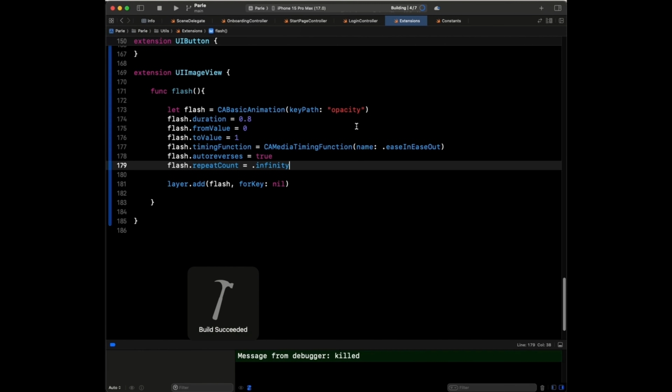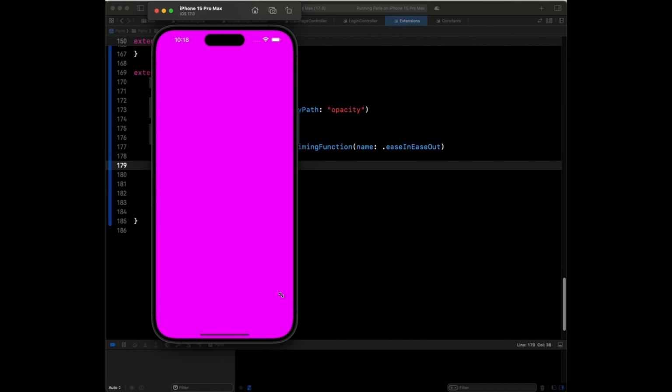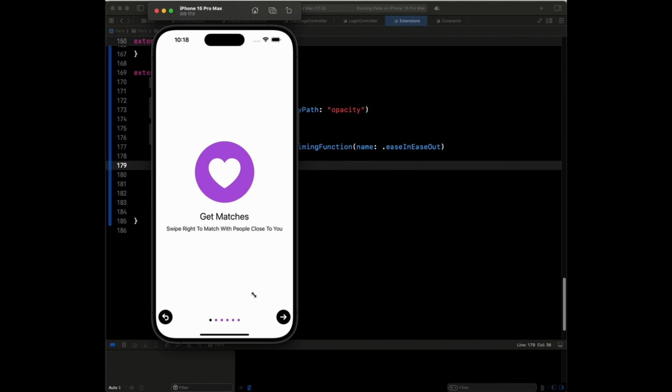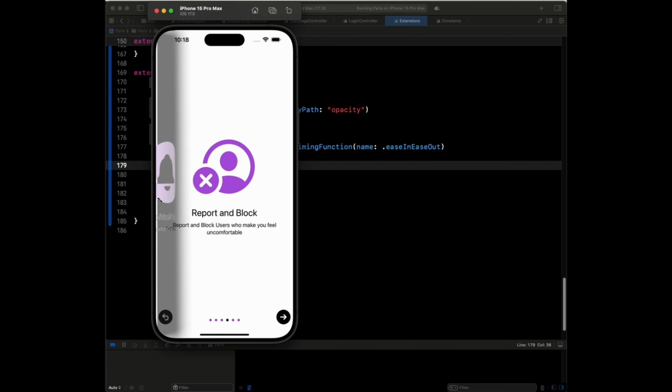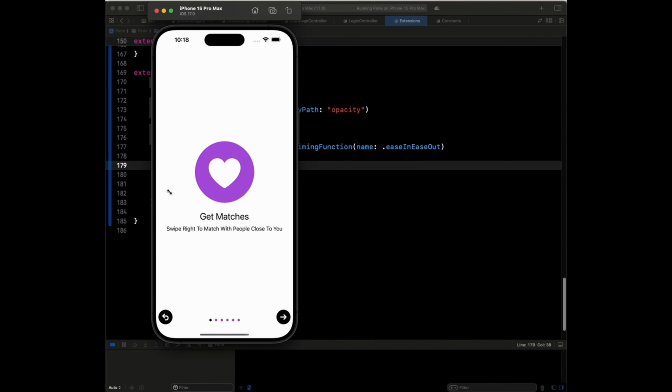So if you run dot infinity in this case, it's basically going to do that, and then do that. When you come back, you're not going to get this. The reason is that when the user gets back here, we would like to move them along so that they can go to the login controller and start concentrating on the login controller, because you've already seen this, right? This is no longer new to the user. So when they get to this page, you would like them to move on with the login. We're going to have a bunch of login options, and we would like to funnel them like that, right?